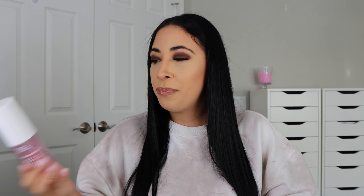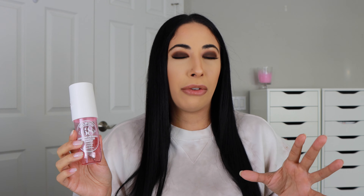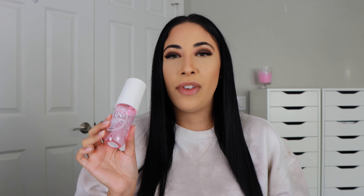Next I have the Butter Bronzer from Physician's Formula — this is always a repurchase for me, I absolutely love it. Next is the Sol de Janeiro spray number 68, probably my favorite scent from them. It is so yummy, and if you're wanting the Baccarat Rouge 540 fragrance without the price point, this is a great alternative. I will always be buying this one.